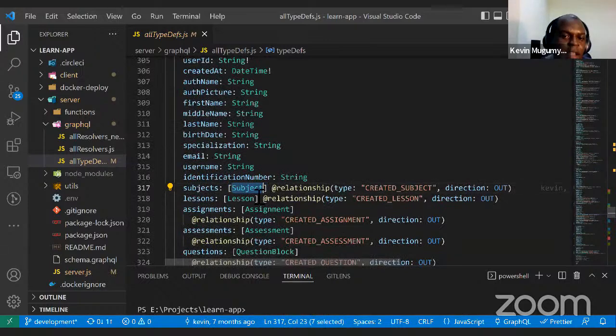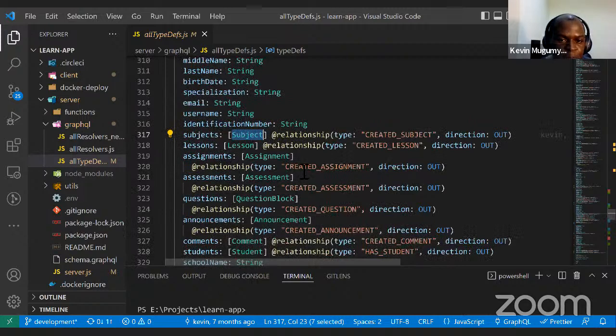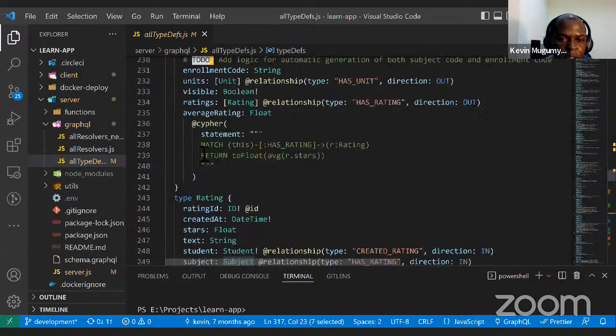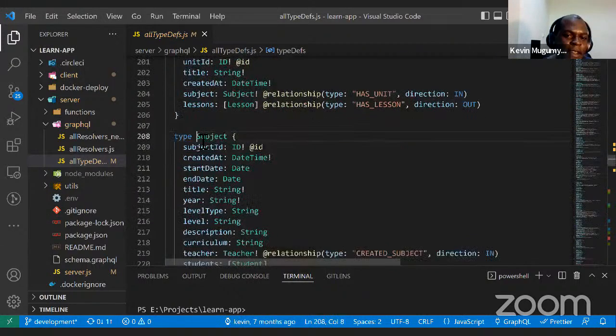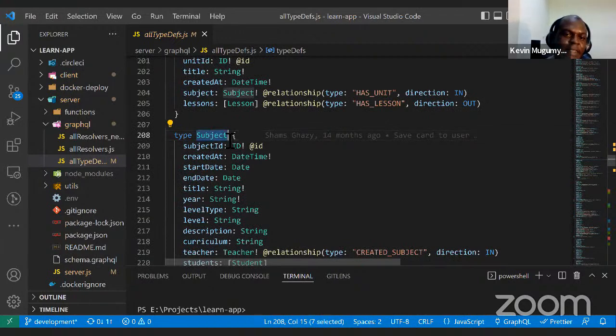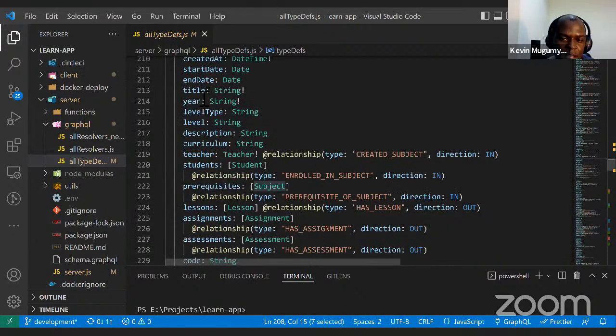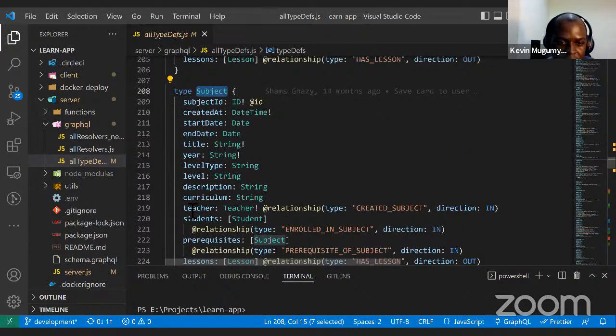And the subject is also an entity in the graph database, so I can quickly go to the subject. The subject is here. We have just linked up a teacher and the subjects they can have via this relationship. A subject can have a subject ID, created date, and all this information. And of course, we can also build a relationship to the other side: the teacher who owns this subject.